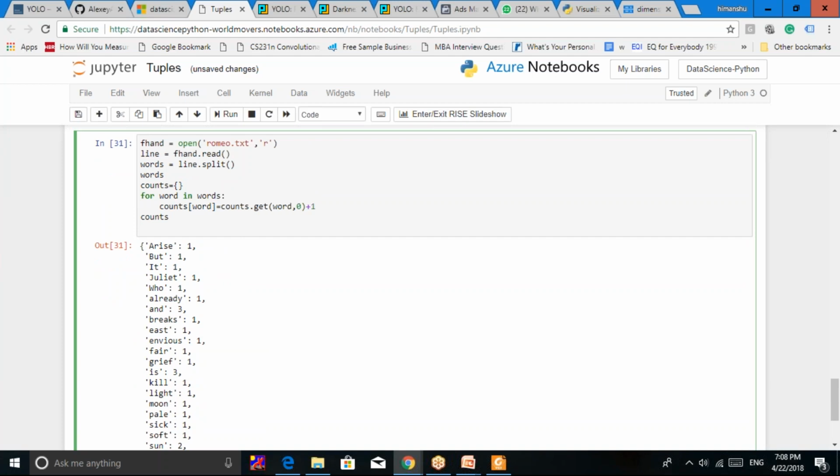Now what to do? I want to sort the, for key comma val in counts dot items.